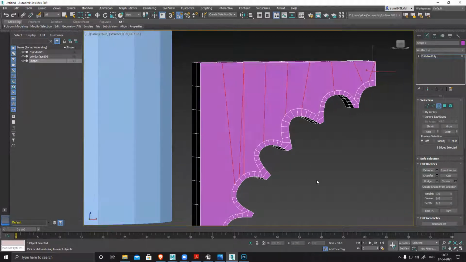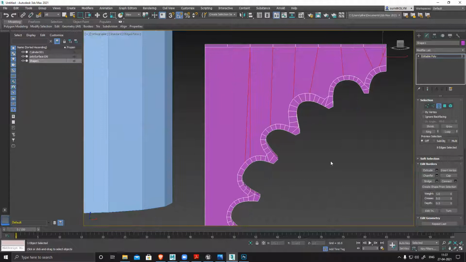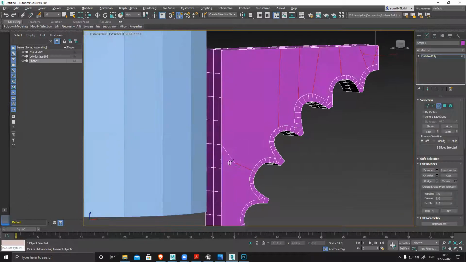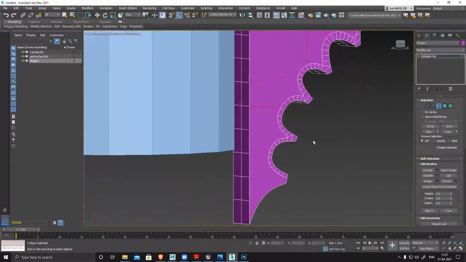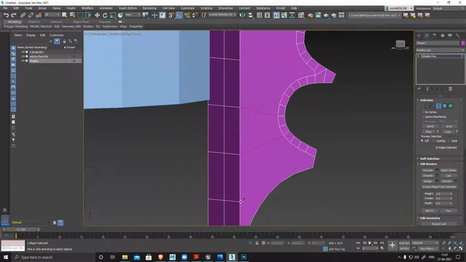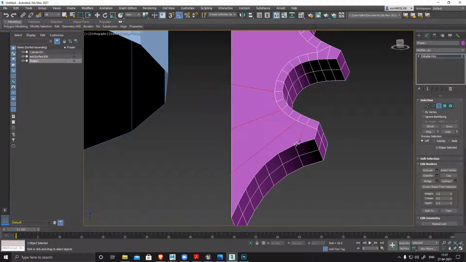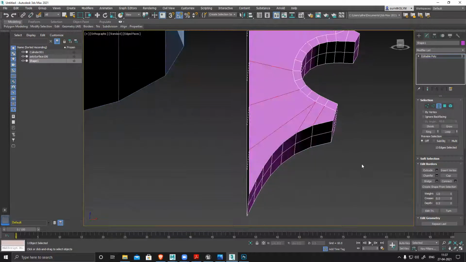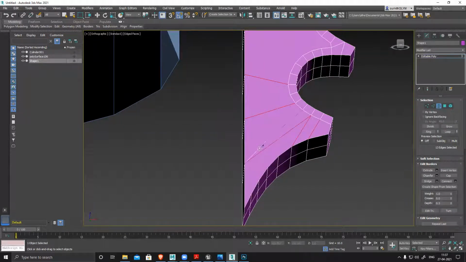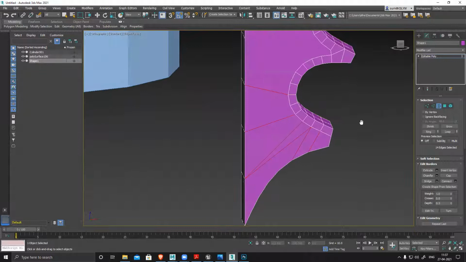This side also has a couple of loops, I could have connected there also. Okay. I'm keeping it all optimized.